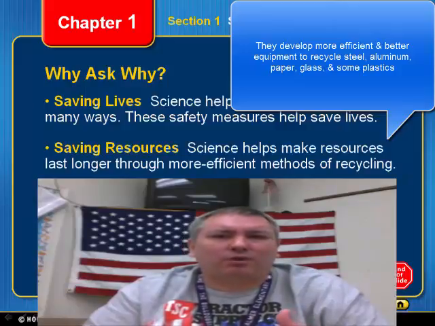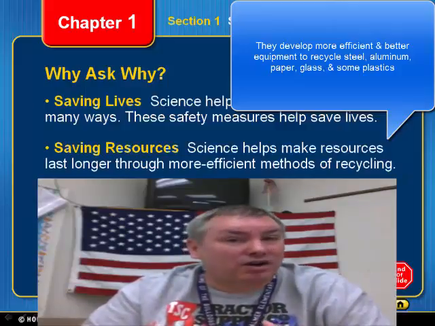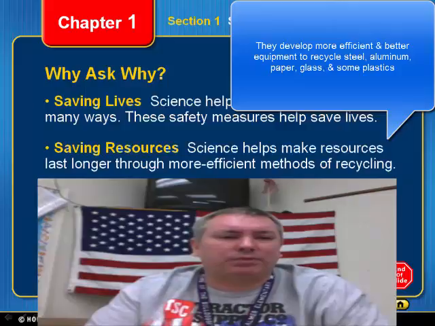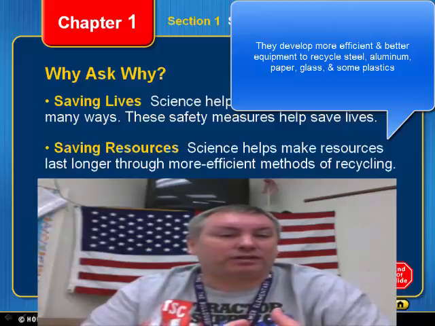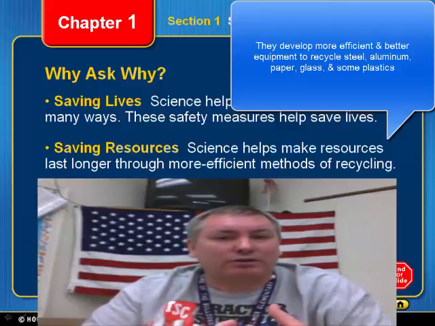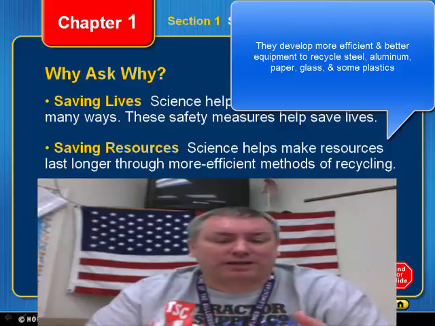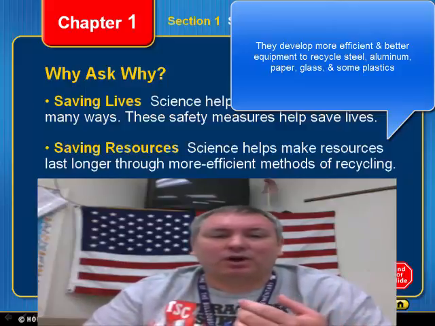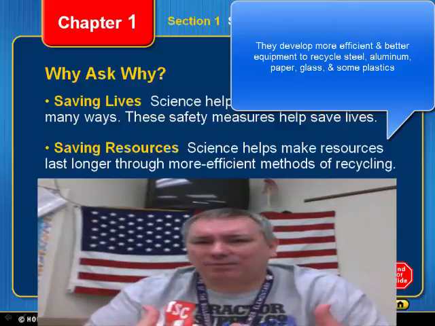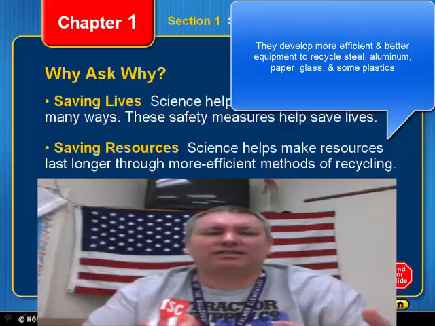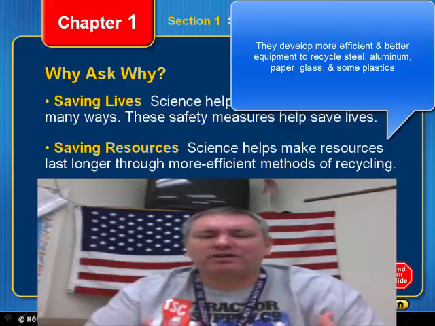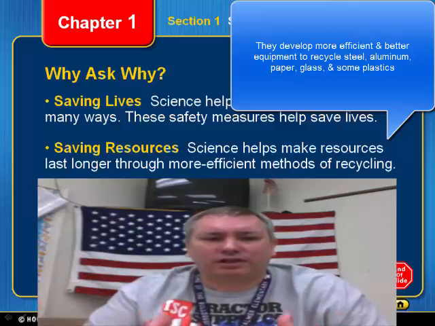But we look at coal. How can we use coal more efficiently, or use less coal? How can we produce power without coal, like using electric power, or using hydroelectric power plants, using nuclear power plants, using wind energy, using solar energy? So scientists help come up with those ideas, so that way we can save our natural resources as well, so that those things are there for our future generations.